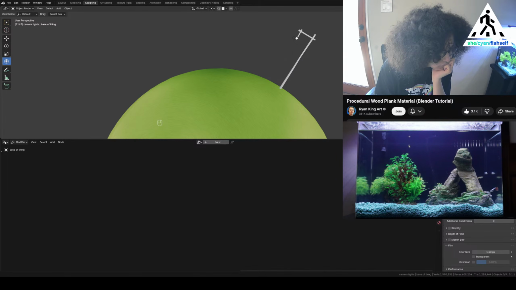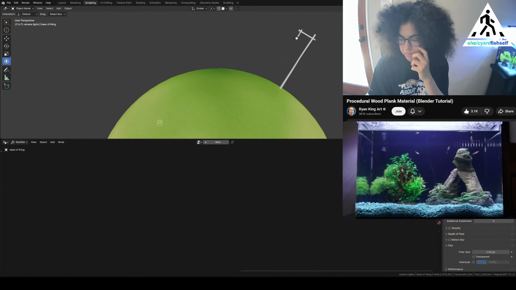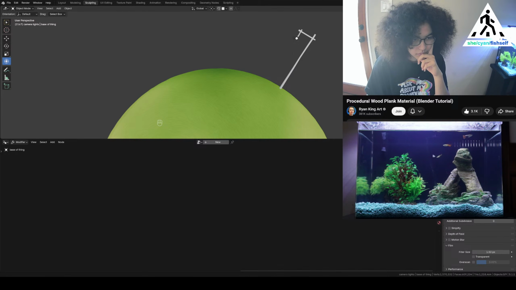And then also, just to make it a little bit less bright, I turned the strength here down to 0.7. I also added this camera here and pointed it at the objects. If you select the camera and go to the camera settings, I turned the focal length to 90 because it zooms the camera in a bit and makes everything look a bit more flat, and I like that better.